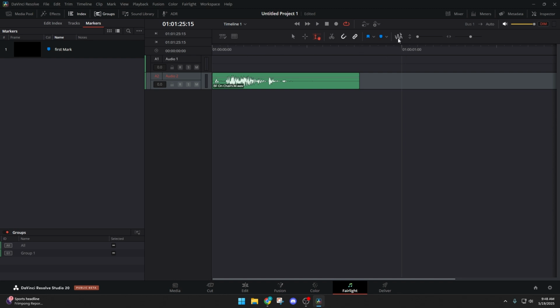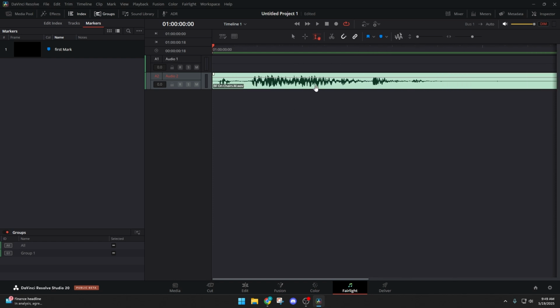Next, we have the transient detection. What this does is it looks over the actual waveform and it detects the highs and lows pretty much. So it tells you where it's quiet, where it's not quiet. This may be a studio feature, it may not be as well, but yes. So this just allows you to detect the quiet parts of the video.